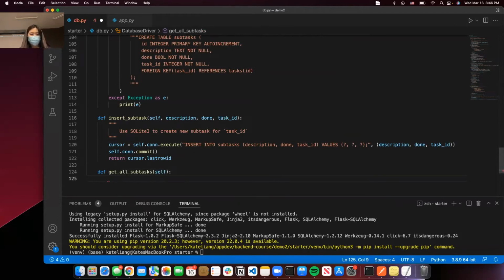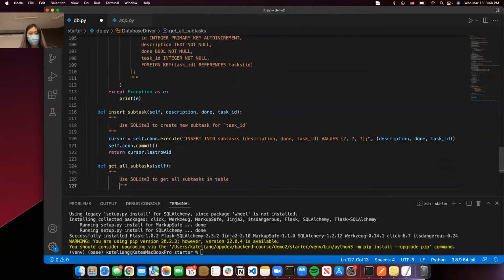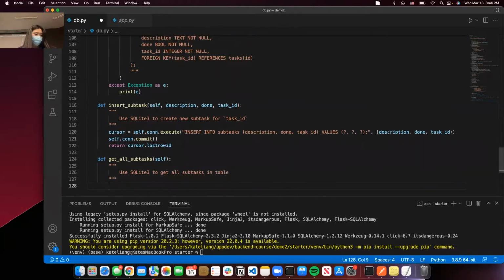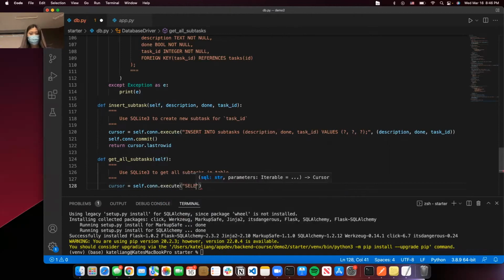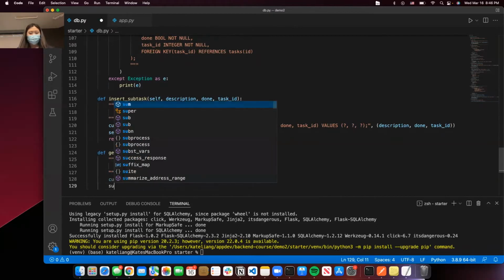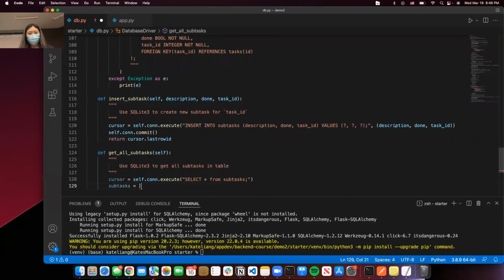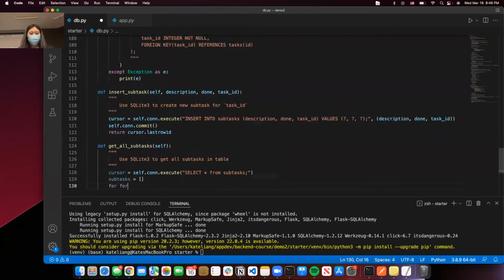And so here we're just going to use SQLite 3 to execute, and then this is just going to be SELECT * FROM subtasks. And then we're going to create an array that parses through the cursor and adds everything to our array, and then return the array.